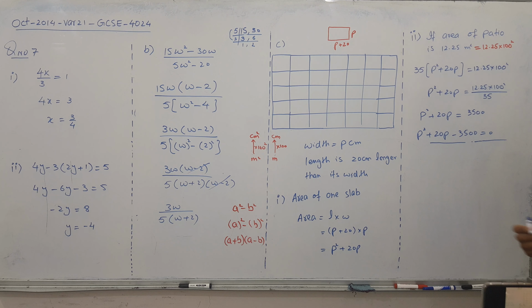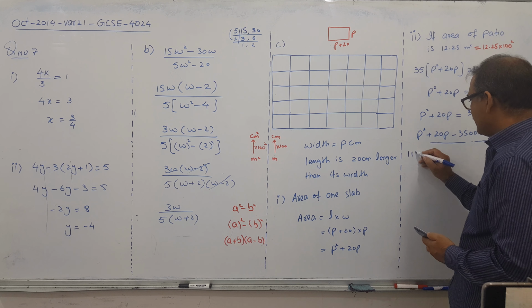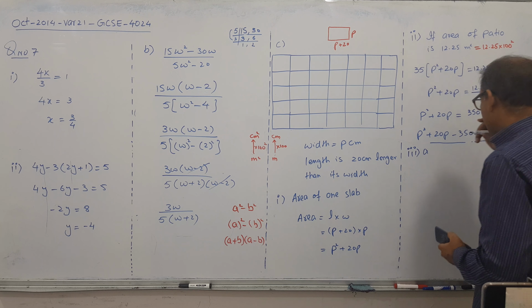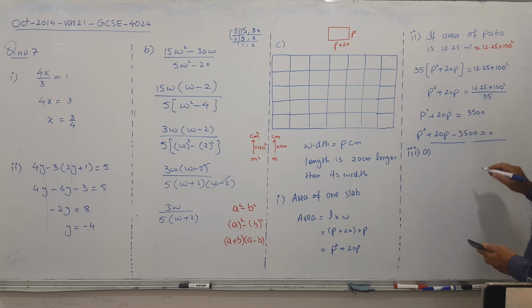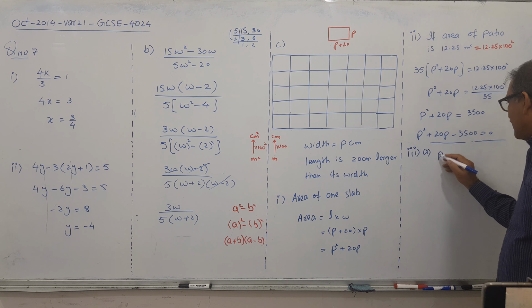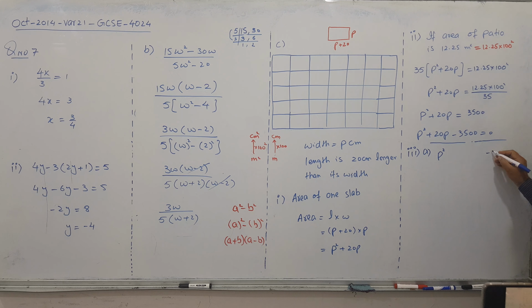And the next part, he's asking us, let me just see the question. He's asking to solve by factorization. Oh, okay. Here he's bounding us on factorization. So for the third part A we have to do factorization now. So A part. And it's a little bit tricky, because of the big numbers, that is why. So 3500. And our best technique, if you don't know, so p square, first term copy, last term copy, without any change.